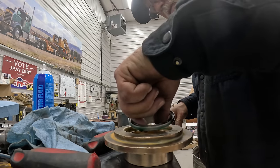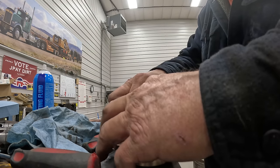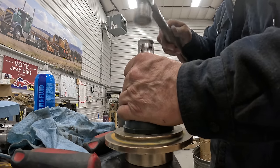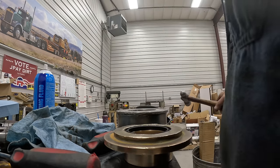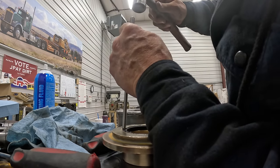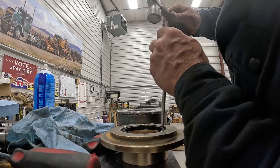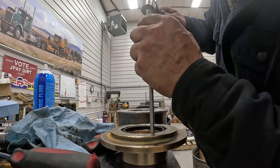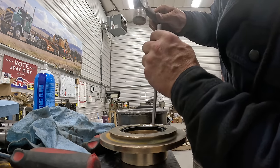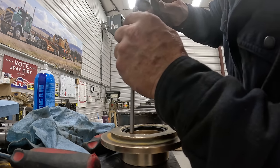So then we'll just take the seal, put it on here, touch just the lip to get it somewhat straight, and then I just take this and go wham, we're there. But since these seals are kind of thin and it leaves a gap under there, I take this punch and very carefully go around it and bring it down till it's seated in the bottom. This hole's kind of loose. So if you don't do this and you don't use bearing mount, it's going to push this out.